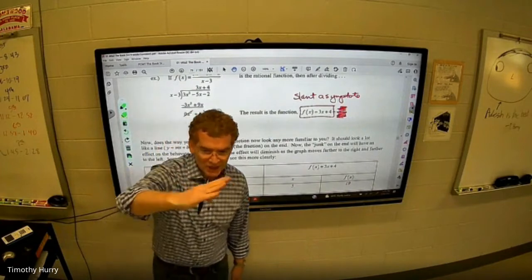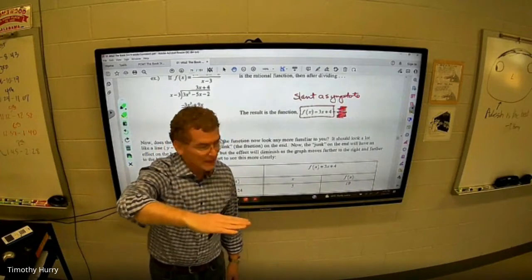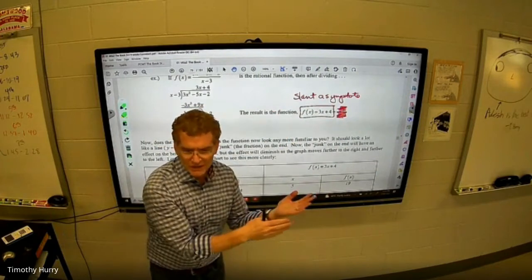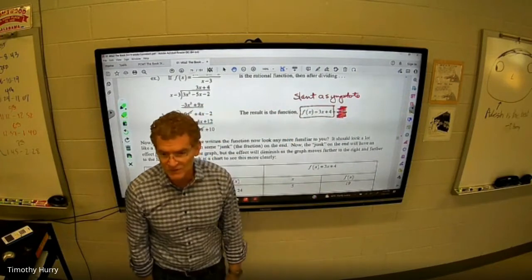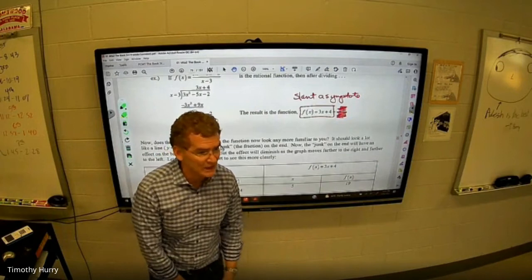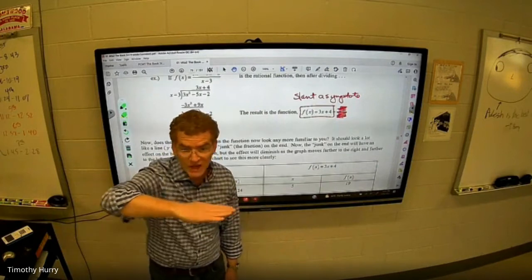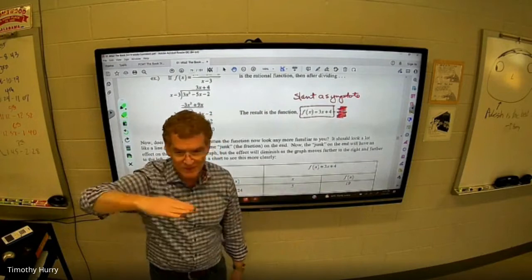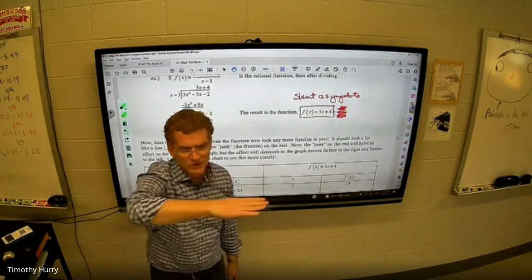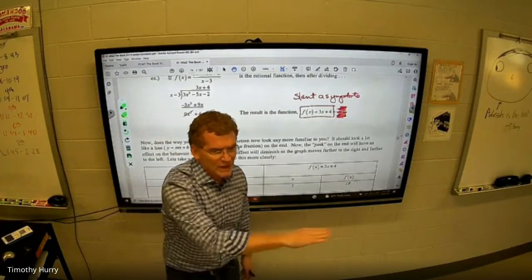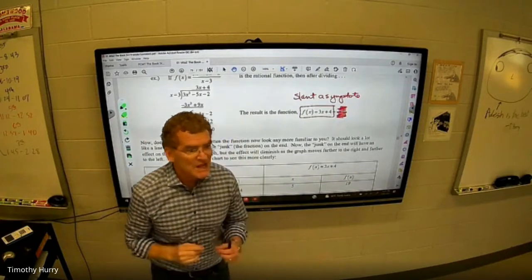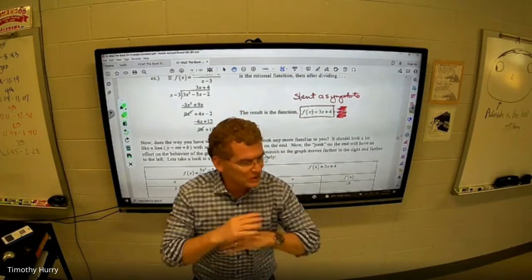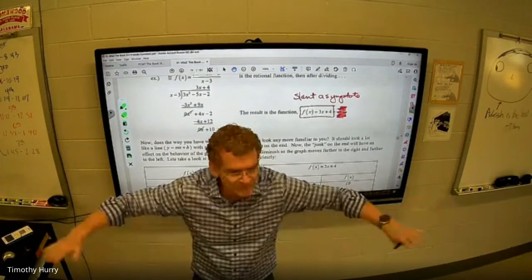If it ever had no slant to it, like what if I got f of x equals 5 plus some junk? I throw the junk away and I get f of x equals 5, or y equals 5. What does y equals 5 look like? It's a horizontal line, right? Not slanted, it's horizontal. I would call that a horizontal asymptote. Sometimes I get horizontal asymptotes like y equals 4, sometimes y equals 0, sometimes y equals -3. That means if I zoomed out on this graph, what would the graph be doing for all eternity? It would be following that asymptote.